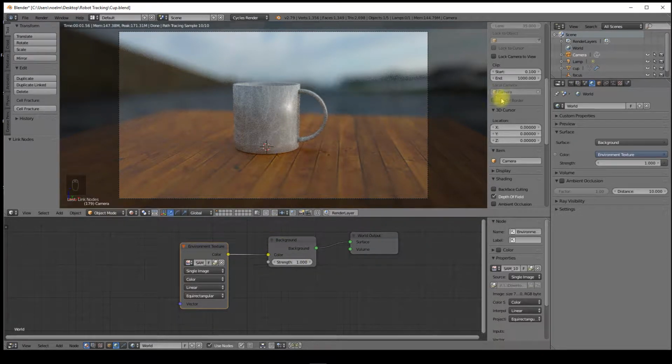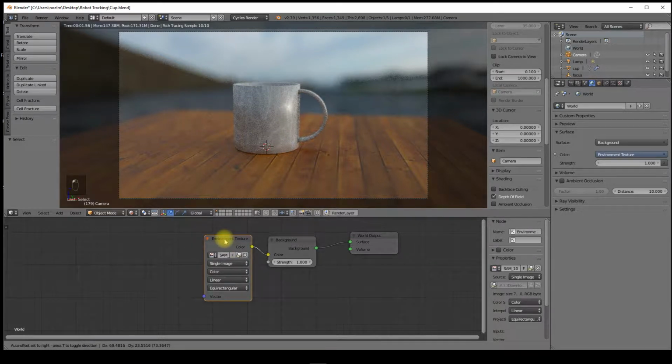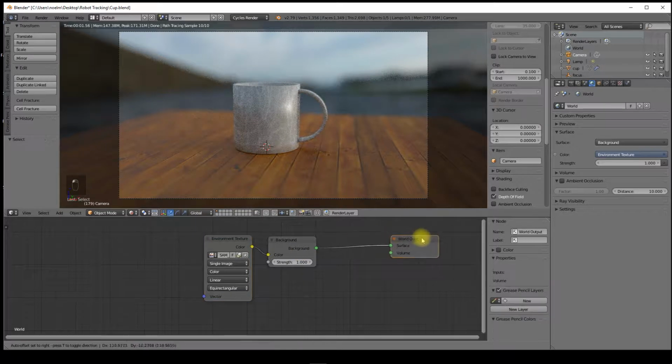Now keep in mind, it looks quite well, I think, already. But that's because the camera has a very shallow depth of field, which we set up in the previous tutorial. If we turn the depth of field off, this would all be sharp. We'd see all the details in it. But I'm quite happy to leave it the way it is. It would make no sense visually for the depth of field to be set in the scene and not in the photo, or any sort of combination of that. So let's see what we can do here.